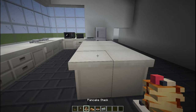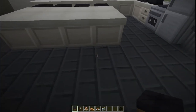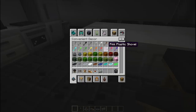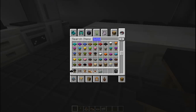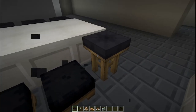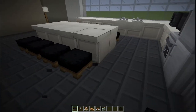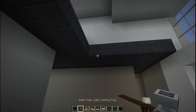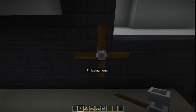Okay. Now for the kitchen, I picked out these black stools to contrast. Hold on. Okay, I think these little ones might be better. I wanted black stools to contrast the white counters. I also found this ceiling fan, but I'm realizing I did not put a ceiling. Maybe it can just be right here.